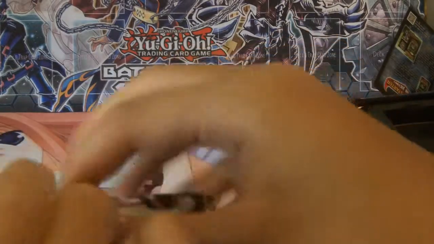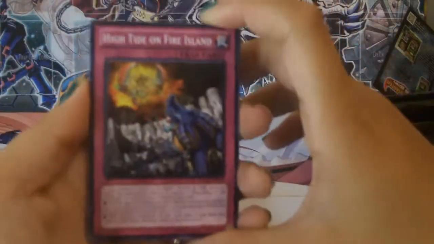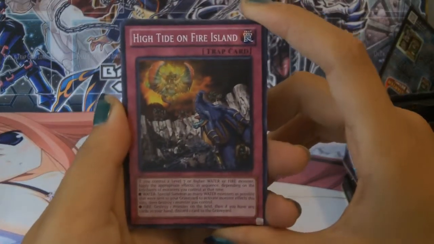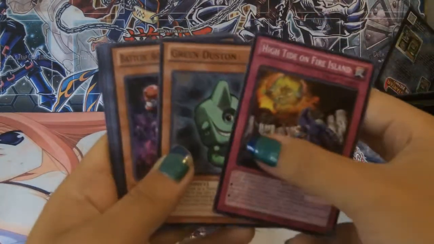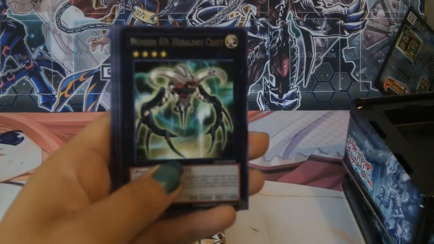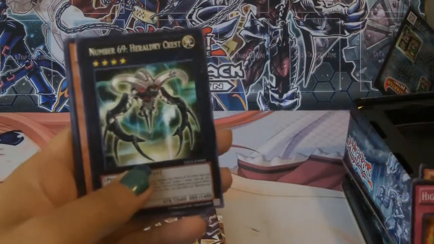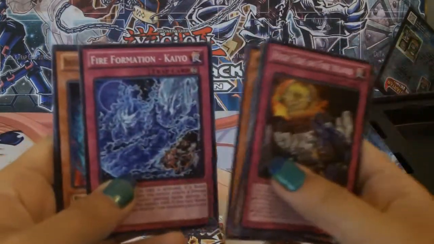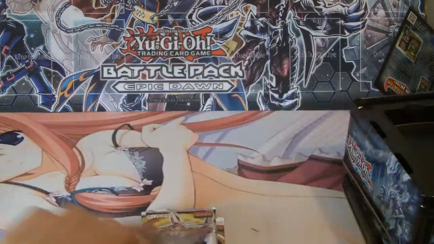High Tide on Fire Island. Green Dustin. Battling Boxer and Headgear. Mimimic. Number 69, Heraldic Crest. Super. Normal. Rare. Rare. Mermail Abyssosia. Fire Formation Kaio. Brotherhood of the Fire Fist Wolf and Burner, Dragon Ruler of Sparks. The next Lord of Tekken.